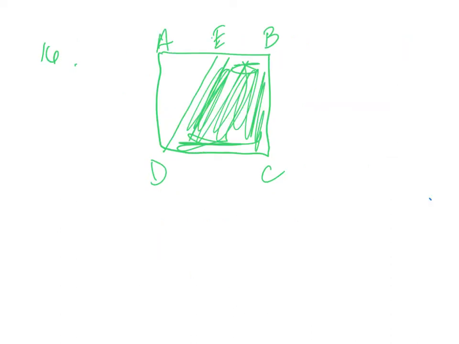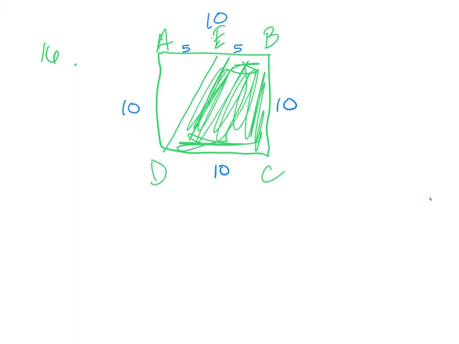I think. It says in the figure below, ABCD is a square. What does that tell you if it's a square? All sides are equal. Circle the word square, and the side lengths are 10. So I'm going to put a 10 here, a 10 here, a 10 here, and a 10 up here. Then it says the midpoint of AB is E. That means that both of these are 5s because the midpoint cuts it in half, right? Yeah. So they want me to tell them the area of the shaded region.